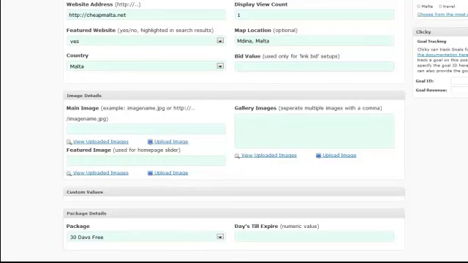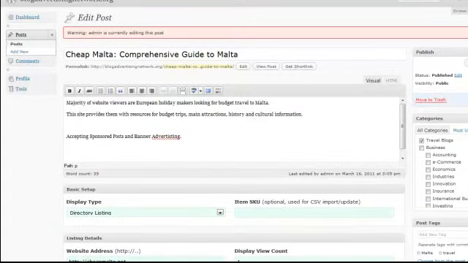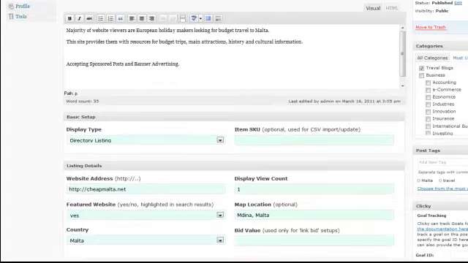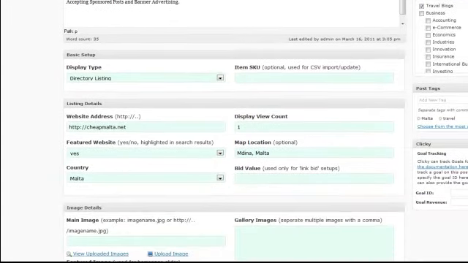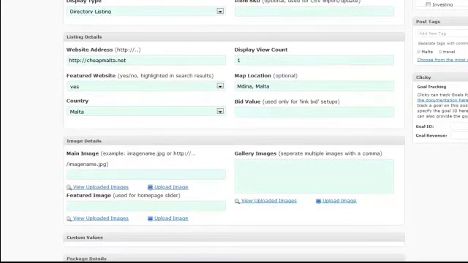So if you change anything in there, it's not really going to make much of a difference as far as a featured website, because unless we set it as featured, it's not going to be in there. You can change your map location, things like that. You can also check for typos, like what I've done here. Once you make sure all your information is correct or changed, you just save it.